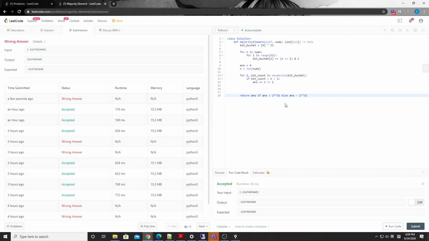Because Python has auto conversion. If it's bigger than the limit, it'll automatically convert to the long type integer, so in order to match the output of this problem, we have to do a check here so that we can convert to this one.